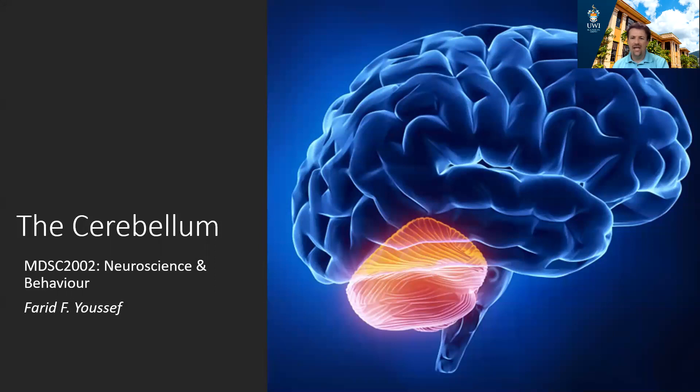That brings us to the end of our look at the cerebellum. Even though we know quite a lot about it, there is much we still don't understand and much we can't yet mimic in our quest to build robots that move like human beings. Great work is going into understanding how the cerebellum works and developing circuits using technology to reproduce these movements — perhaps you'll find yourself involved with some of that later in your career.